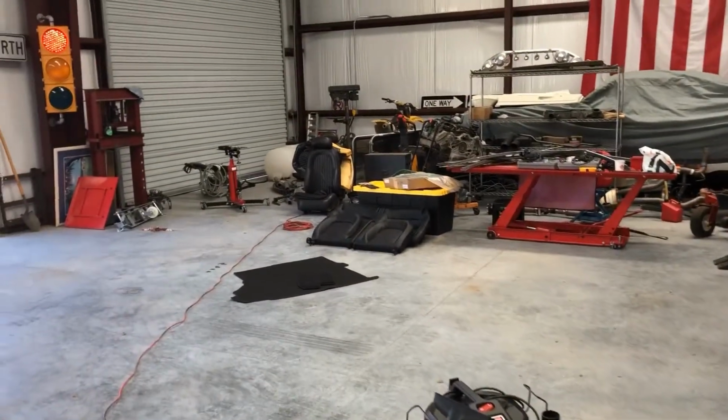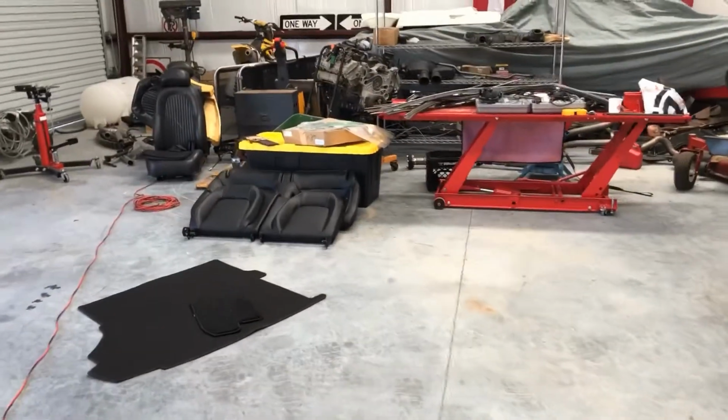Okay, well, we have the driver's and the passenger seat out. We got part of the back seat out. We're going to have to pull the panels off to get to stuff on there. Take the seatbelt brackets out. Finish the trunk. As you can see, we got two seats here. There's the back seats over here, which won't go back in. So, disconnected the battery for safety. You don't want any airbags deploying in your seats.